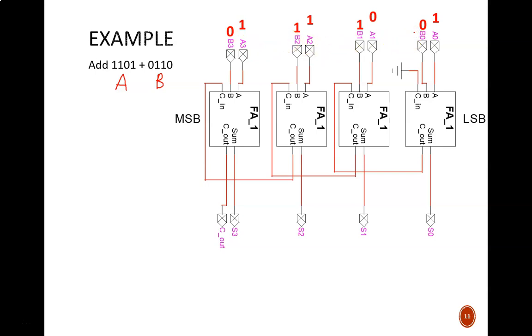Now we process the inputs. Can we start on the left? No, because we don't know the value for that c in yet. So we start on the right. This full adder simply sums the three input bits. So 0 plus 0 plus 1 equals 01. I'm careful to say the output as two bits, because I need a value for cout and s. The s value comes straight down to the output port. The cout swings around to the next full adder.